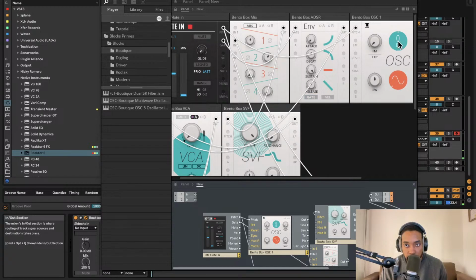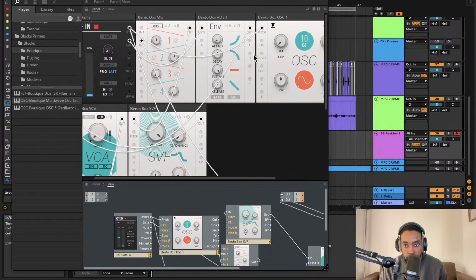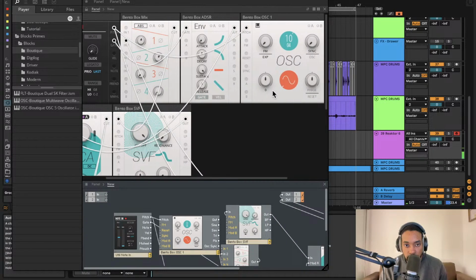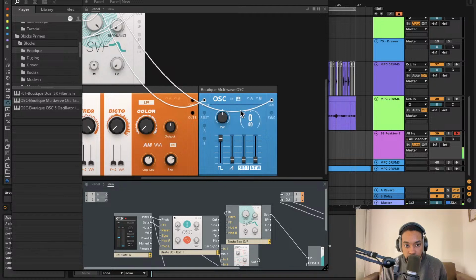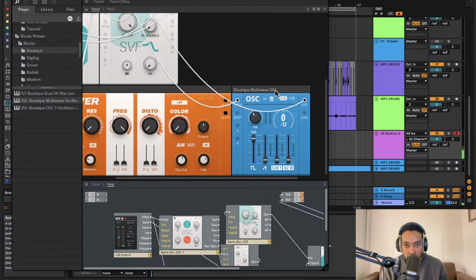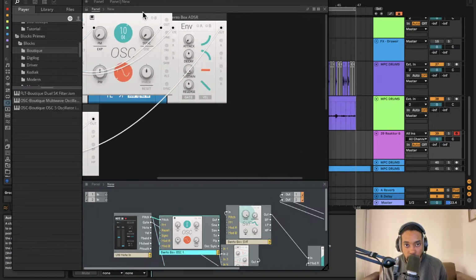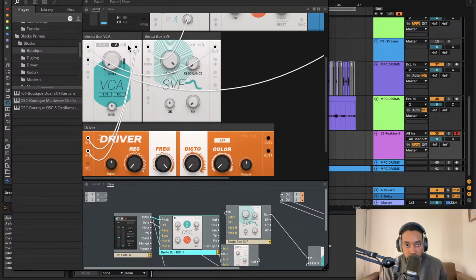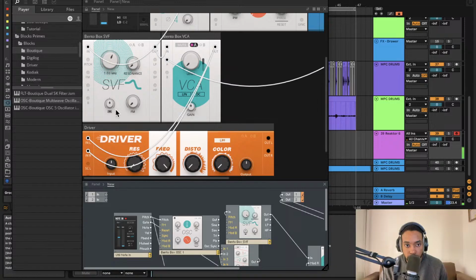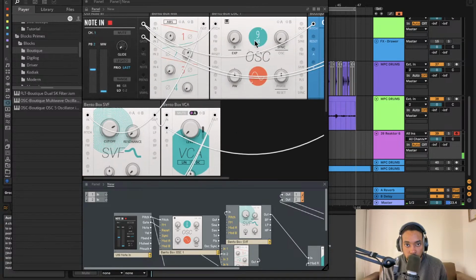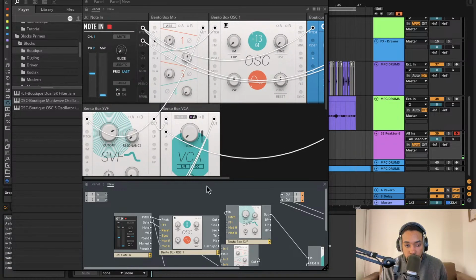So I'm going to pitch this down. Just wondering why this is not taking the signal. Reorganize my panel just a little bit, bring things up to the top that need to be in order, and let's get a lower pitch out of this.